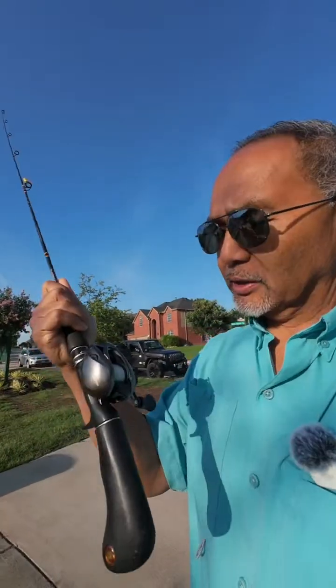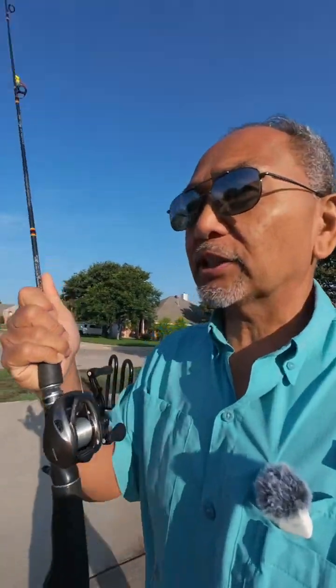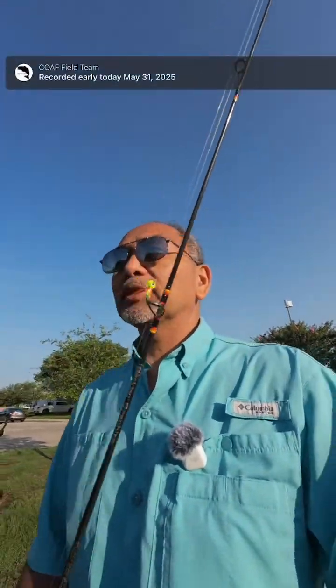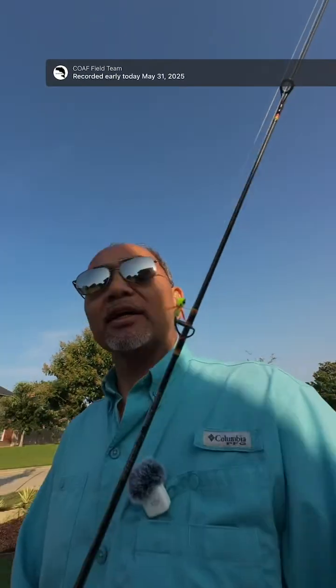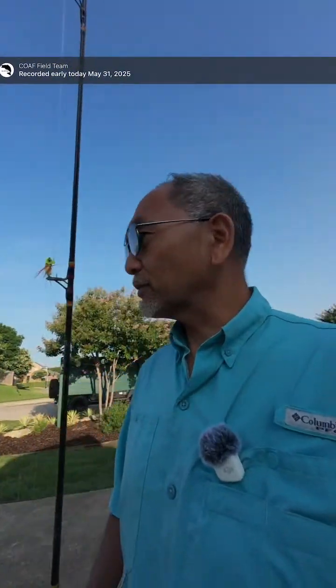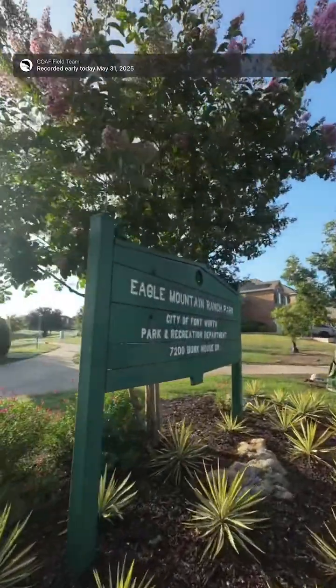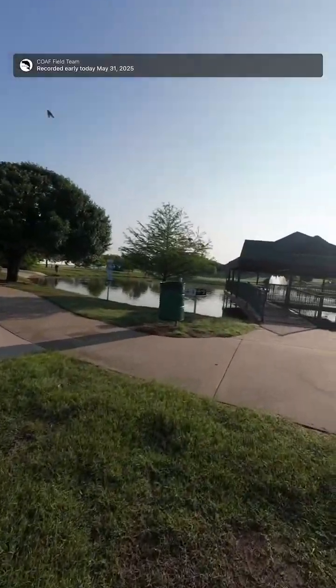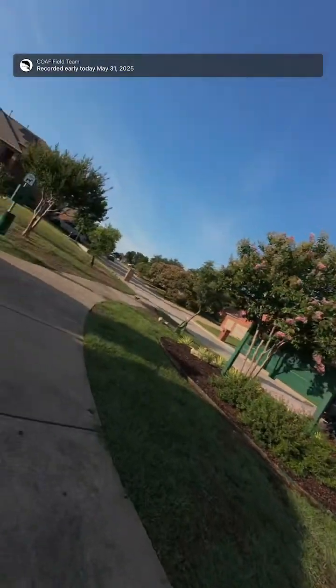the Shimano Scorpion BFS XG and this little jig right here, Northland Tungsten Flat Fry. I was looking for the sign. Oh, it's over here on this side. I found it. Bear with me. Okay, let me show it to you real quick. Eagle Mountain Ranch, city of Fort Worth. It's catch and release only. So let's see if we can get something on this little micro jig.